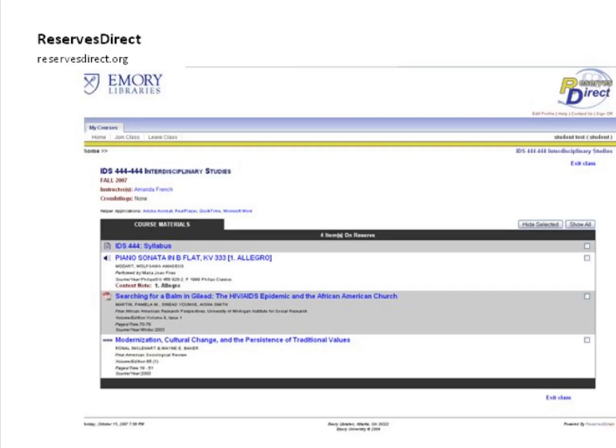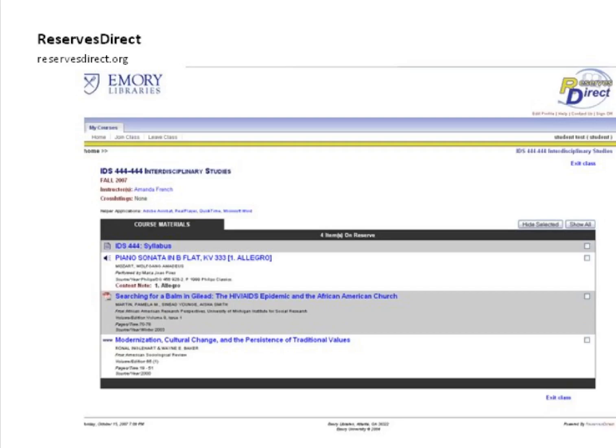Okay, I don't know, is there anybody from Emory in the room today? This is from an open source project that was created in the state. This is created by Emory Libraries. It's called Reserves Direct, and this is a complete free open source reserve system. This is developed by librarians and library programmers at Emory University.